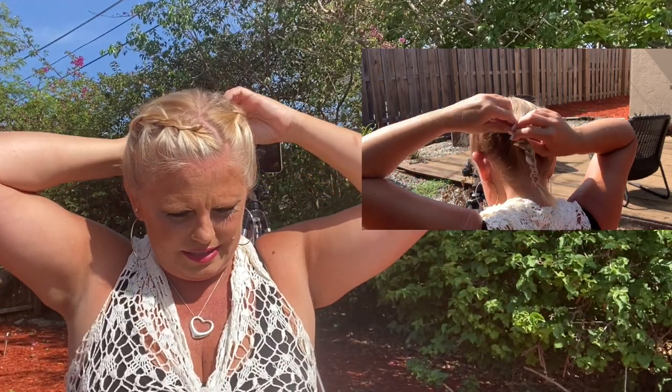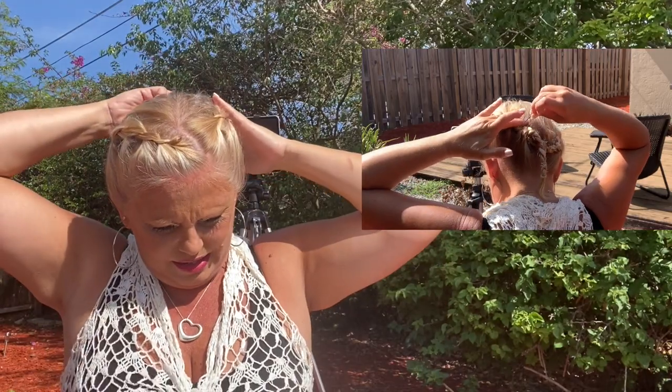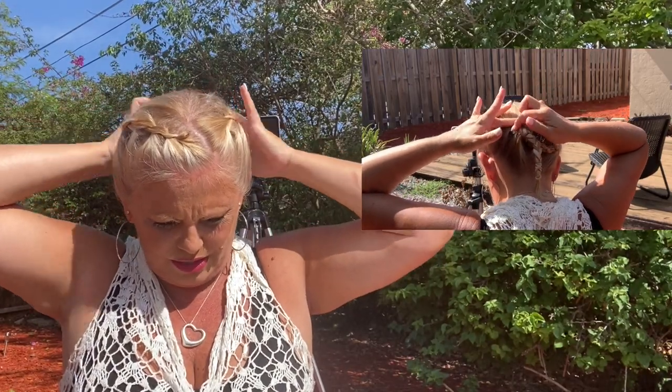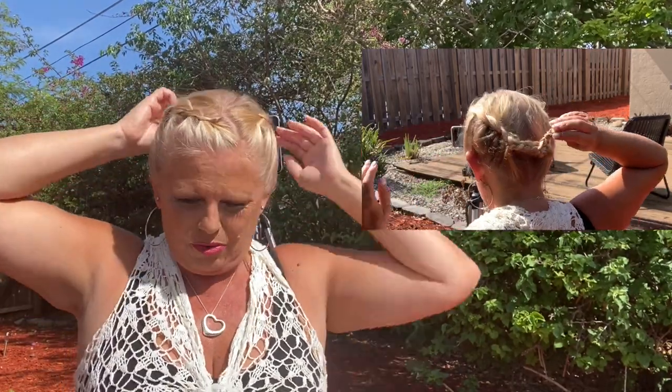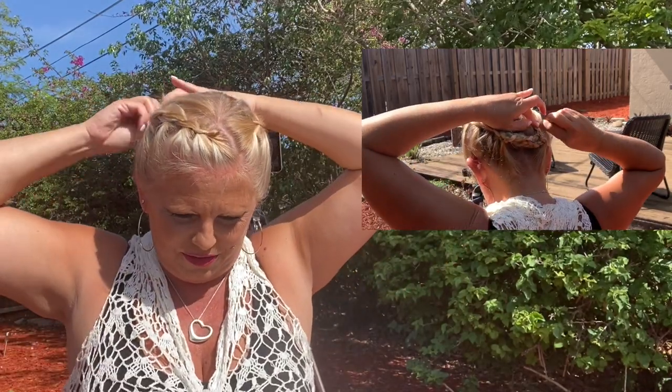But one of the styles that I really love to do is to take each braid and tuck it up, like the bottom piece here, and tuck it up inside the braid of the opposite braid and secure it with one bobby pin. Now, this probably works with one bobby pin because I have super fine hair. If you have thicker hair, you may need more than one bobby pin. And if you have longer hair, you may need to fold this a couple of times.